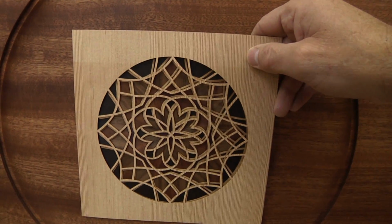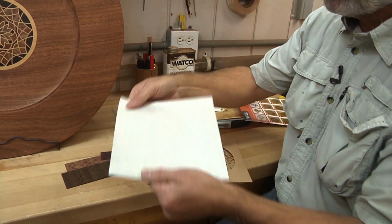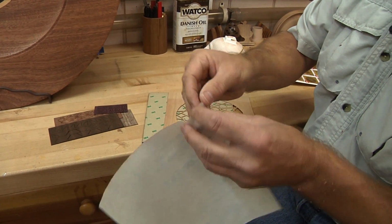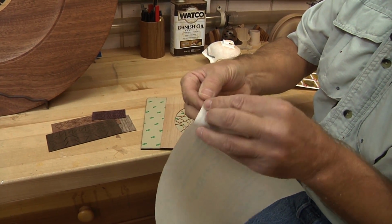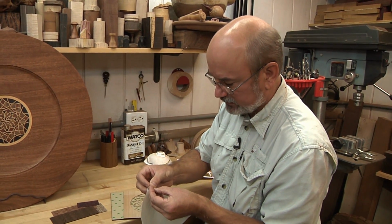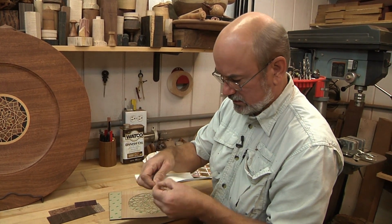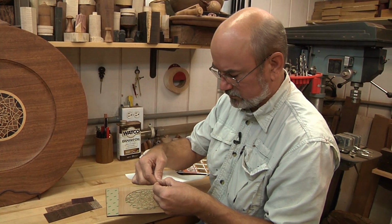So we're putting it together like so. The first thing you want to do is take this sheet of tacky paper, and speaking of dust earlier, you want to make sure you've cleaned up your area before you do this, because you don't want dust getting on any of this stuff because it's adhesive, it's tacky, and that would just get in the way.